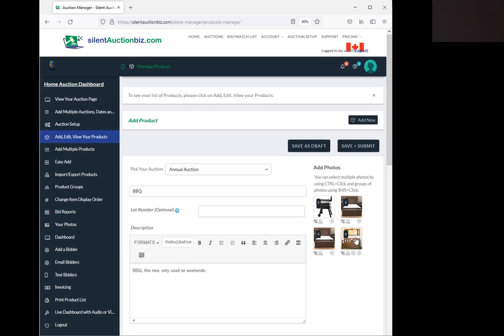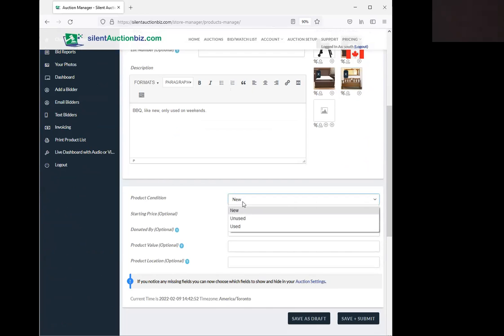So even though I know this is a barbecue, I just wanted to show you how to bring in groups of pictures. So yes, you can use the little icon down in the bottom here, or you hit the plus sign and just click anywhere in the picture, and that'll bring in your pictures.